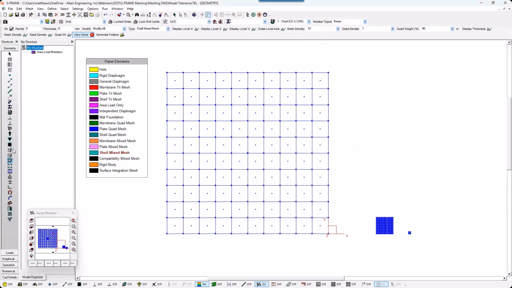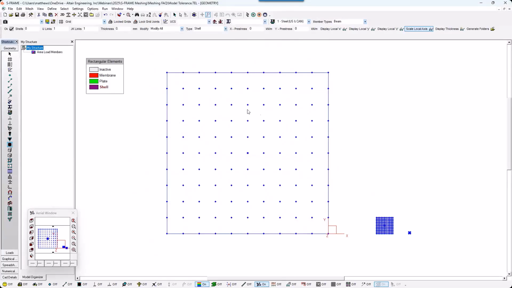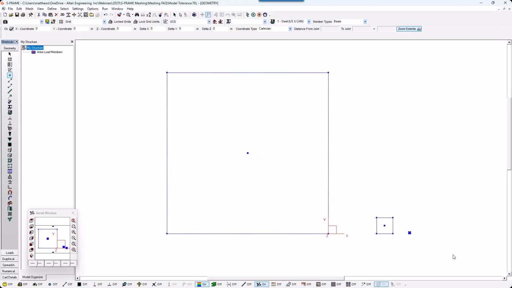So let me just get rid of these. And to get rid of these, if you may have recalled from previous presentations I've done, we'll use a quadrilateral element tool. And because I've only created quadrilateral elements, I can use this tool and hold down the control button on my keyboard and left click and drag around all of these panels. And it's going to get rid of all those quadrilateral elements, but it's left behind the joints. But most of these joints aren't attached to anything anymore. So I can get rid of those too using a similar technique. I'm just going to use the joint tool. And I'm going to left click with the joint tool selected, but holding down control on my keyboard. So hold down control, left click and drag. And it's going to get rid of all of those joints as well.